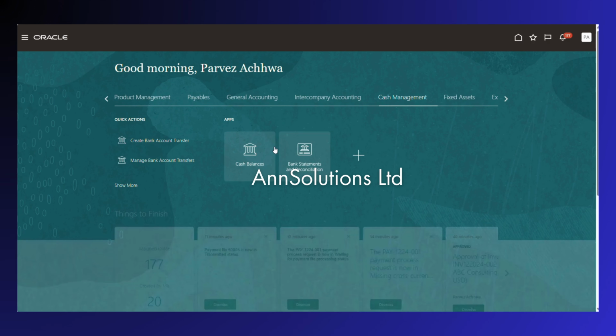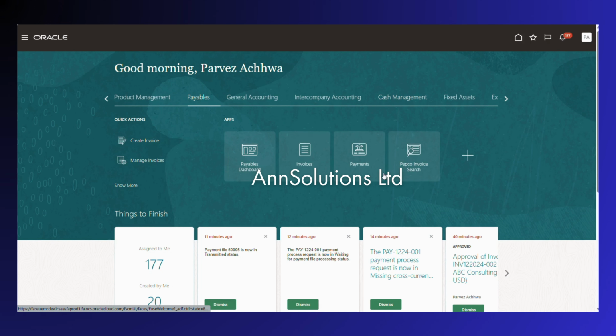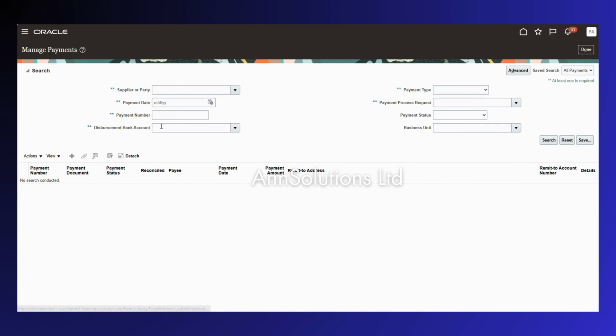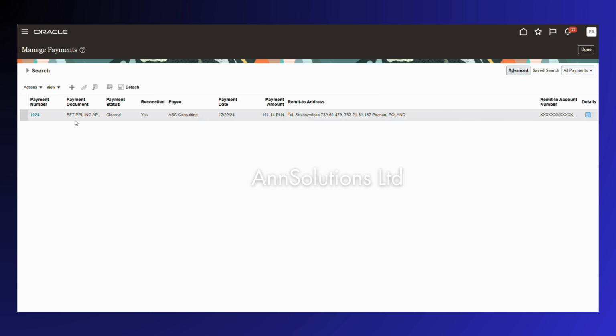We'll just go back to the payment to see. You can see the payment status over here, it is cleared now.